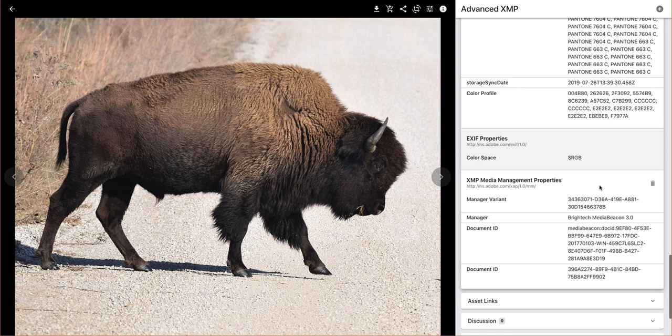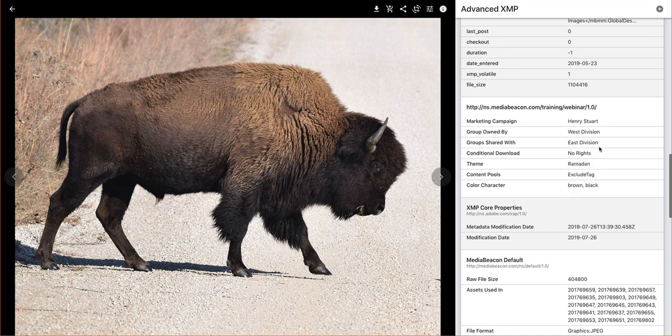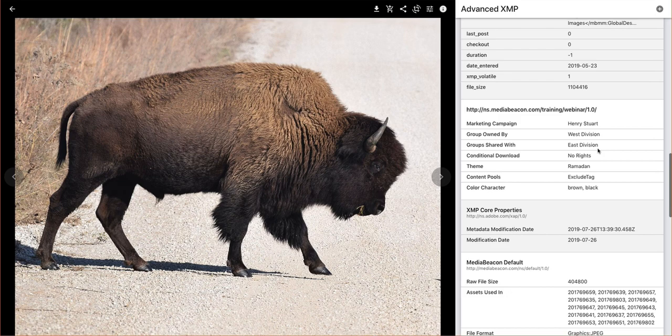You would also be able to see XMP structured metadata that you might not have a field built for. So you'll be able to see it here. Of course, if you don't have a field built for it, even though you might have the metadata inside of MediaBeacon, MediaBeacon can't search for it because it doesn't have a framework to find that information. But we do hold all that information.